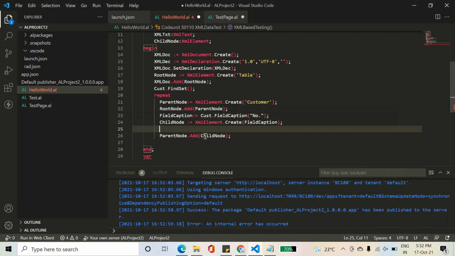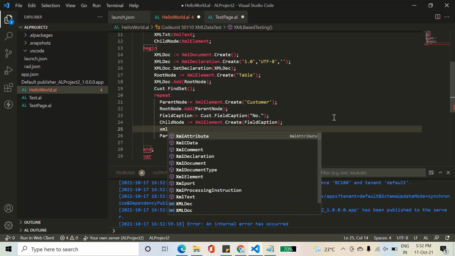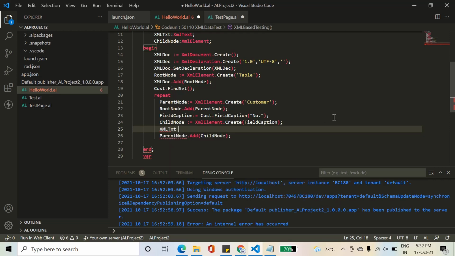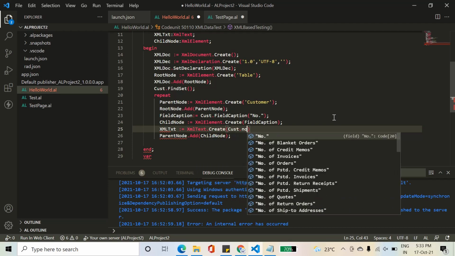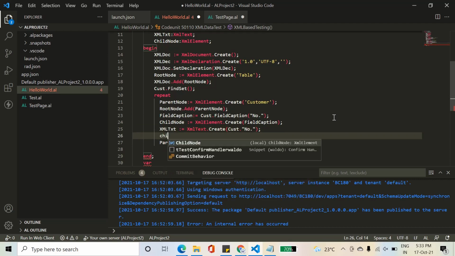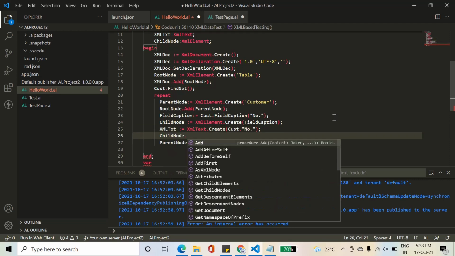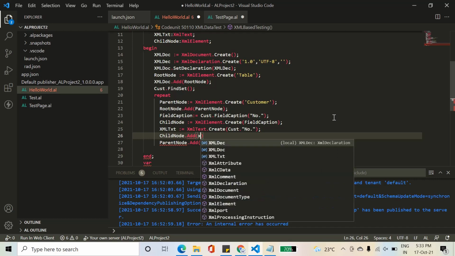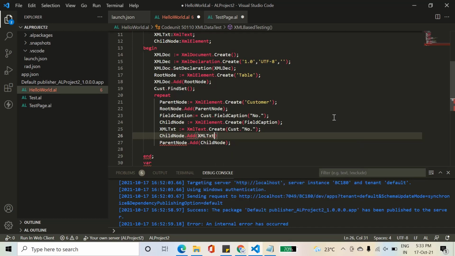So for that, we have XML text dot create customer dot number. Okay, and child node dot add XML text.